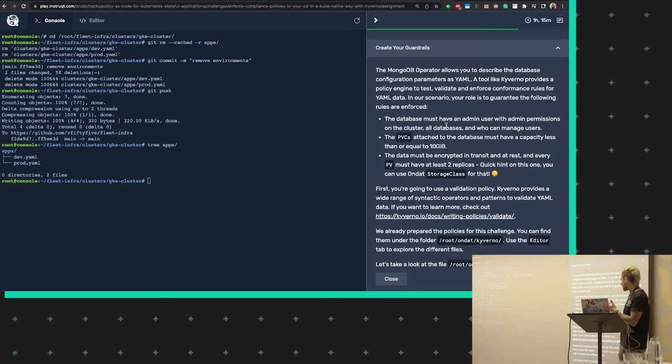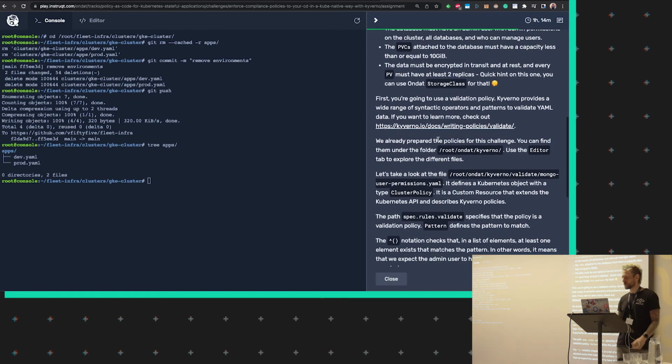Again, the same way HashiCorp has Sentinel to control policy that you apply on your Terraform resources, Kubernetes has a wide range of options, so Kyverno, OPA, etc. But doing this in less than 2,000 lines in OPA would be amazing. So here we're going to see it doesn't require a lot of knowledge to do that.